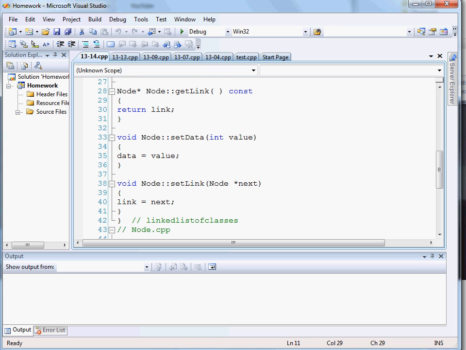Another kind of linked list that we could make would be a binary tree, which basically has a left link and a right link. Page 743 shows a binary tree that puts numbers into ascending order by using either the left link or the right link.